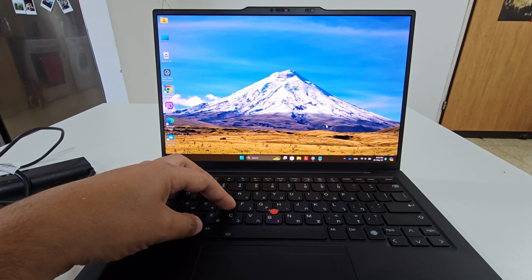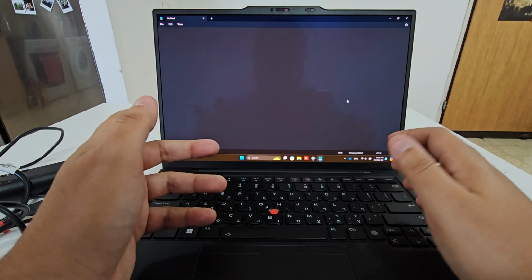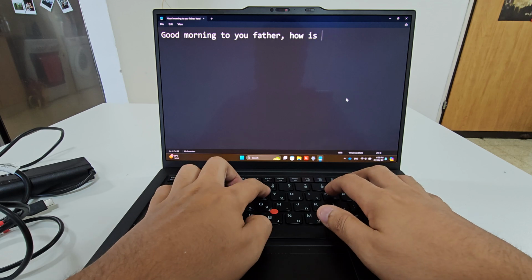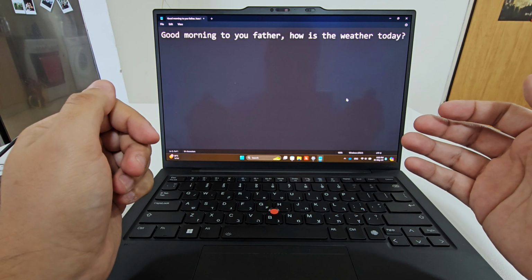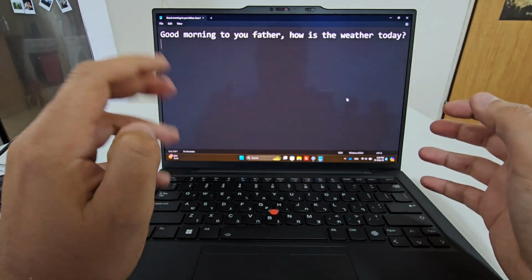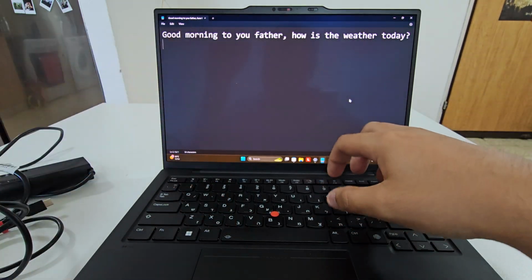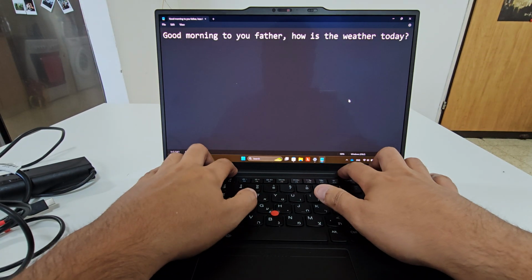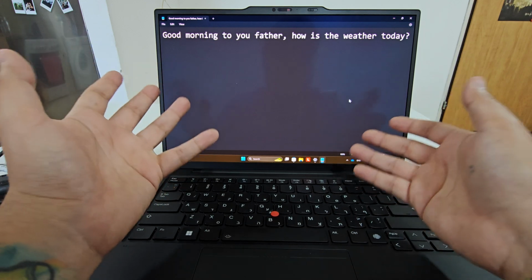Now, how is the typing experience? Well, let me tell you. I'm going to write something and you see and hear how it sounds like. Yeah, the most random sentence that I've ever written. So the keyboard is very silent, very accurate. I love the feeling of it. It's like the exact level and pressure and everything that's needed from the best keyboard that a laptop can have. I love it, and you have to experience it yourself to just understand how good it is.